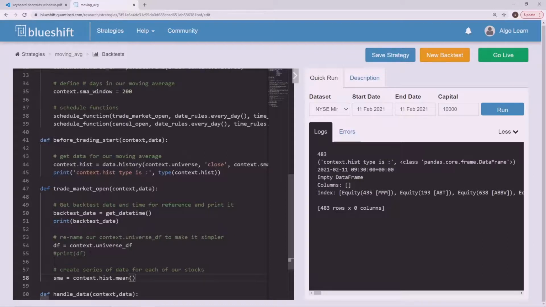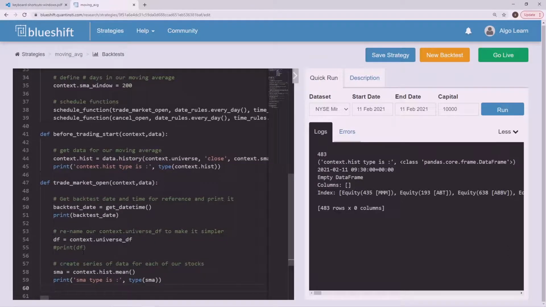And it's going to give us a series. How do I know it's a series? A series of numbers called SMA for each of the stocks. Well, let's go ahead and print SMA type is, and we're going to go type SMA. All right, we're not going to run that right now, but I want you to see it.